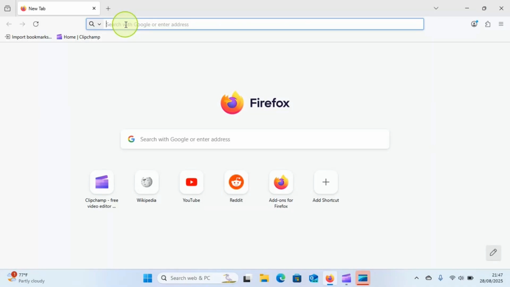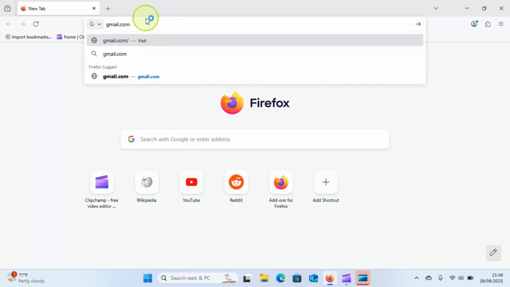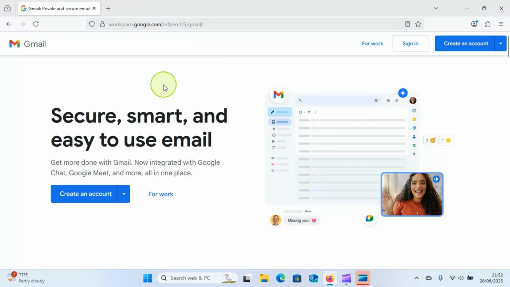Visit gmail.com. So I have typed the web link gmail.com here. So I'll press the enter key of my computer keyboard for it to load. So do the same from your end. All right. The Gmail website has opened and we have this interface. Okay. We have for work, we have sign in, we have create an account. We still have similar stuff here. So whether you click on this place down here or you click up here, it will take us to the next page. So let's go with this.